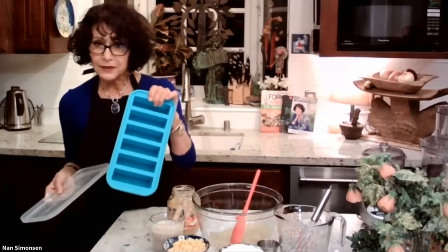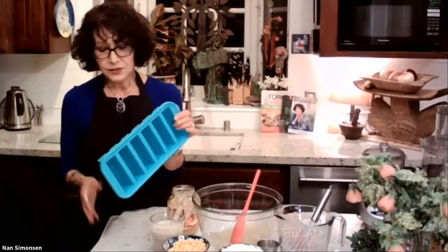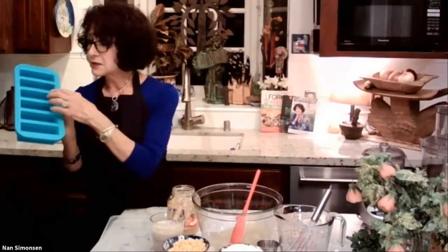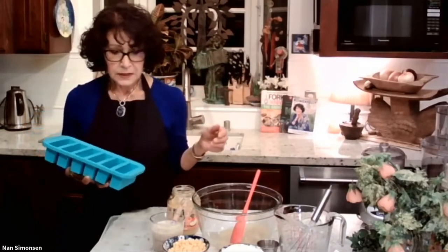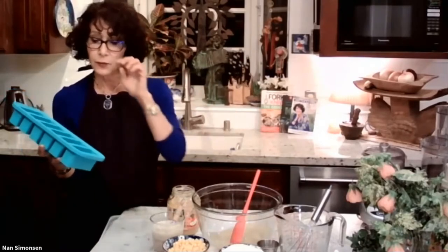And she talked about these, and I thought, that sounds pretty good. I bought them, and I love them. So this is silicone, and there are several sizes. This one has gradations of a quarter cup and a half a cup. And I have one that has gradations of a half a cup to a cup, and then I have the 2 to 4 cup ones.